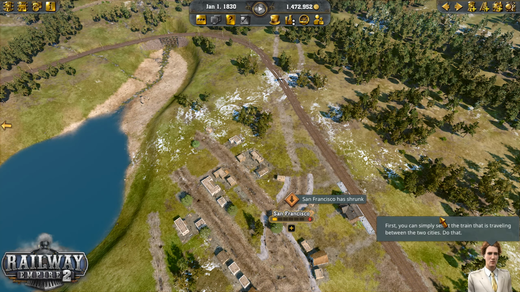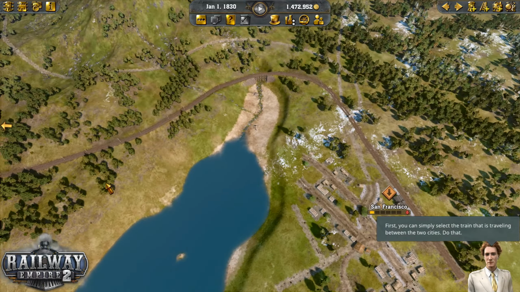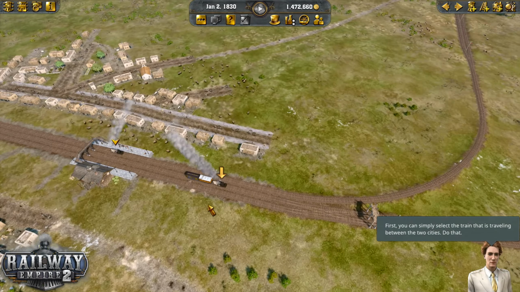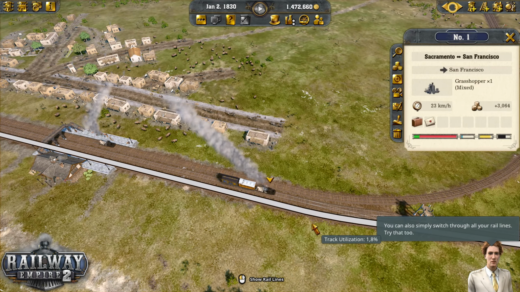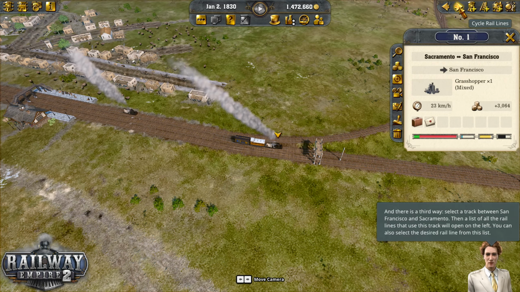First, you can simply select the train that is traveling between the two cities. Do that. You can also simply switch through all your rail lines. Try that too.